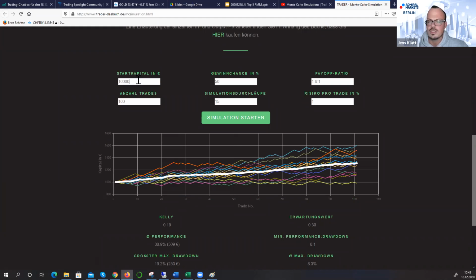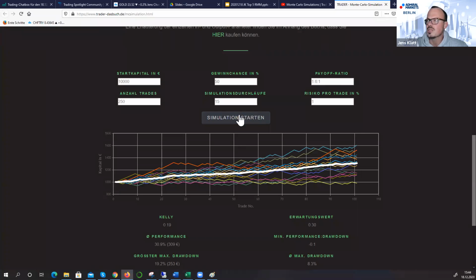What we can do is, let me run one simulation so you have a better idea of what's happening. You put in your starting account balance, the initial deposit of your account, let's say 10,000 euros. Then you simulate, let's say, 250 trades you want to look at, with a hit rate of 50%. You create 15 different equity curves, so 15 different arrays in this case of winning and losing trades. Here's the payoff ratio. Let's assume it's 1.6 to 1. And then we have a risk per trade of, let's say, 1%.